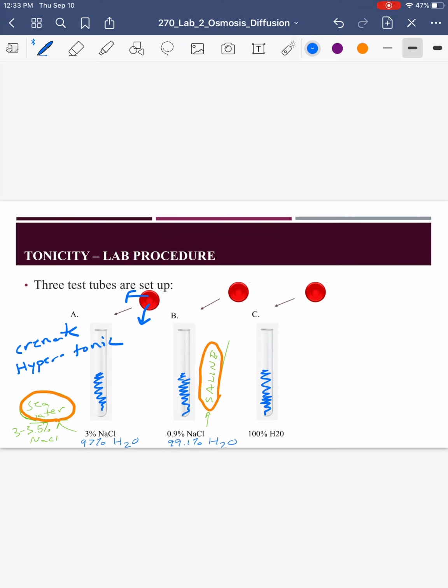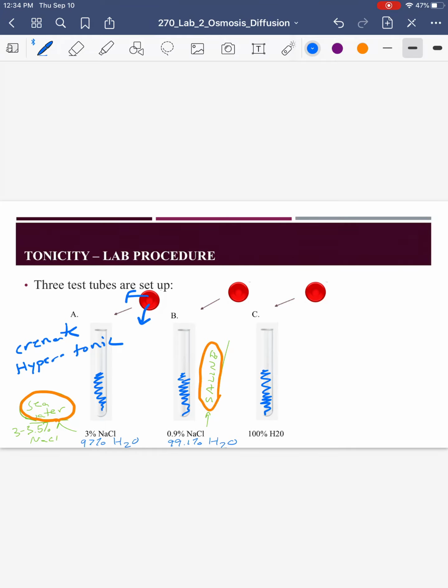And I bring this up because, if you're stranded on a desert island, you should not drink the salt water. Why should you not drink the salt water? Because if you drank so much salt water, it's different if you're just swimming at the beach and you accidentally take a little gulp. But if you're drinking excessive amounts of that salt water, what's going to happen to your red blood cells? They're going to shrink. And your red blood cells will no longer be able to work, and you could die.